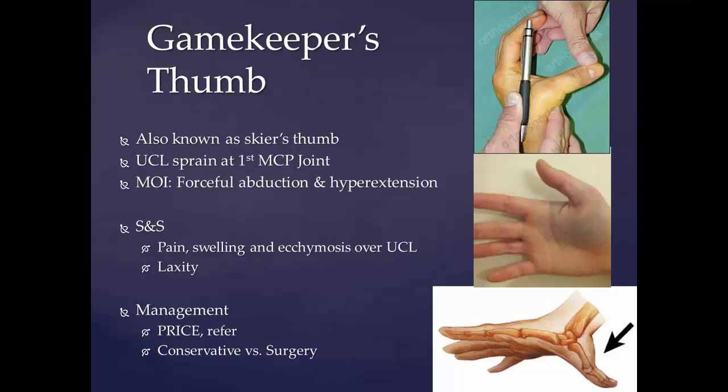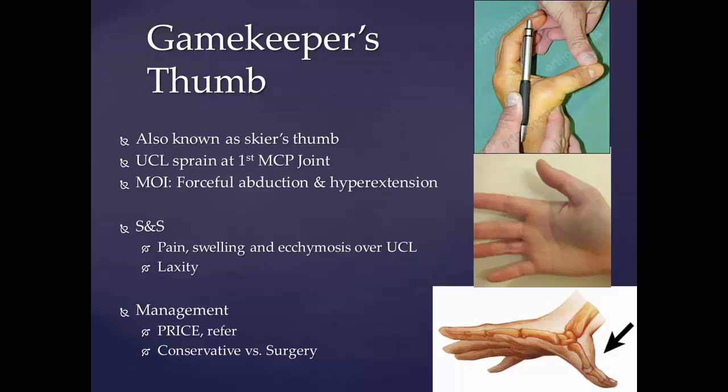Characteristic signs include pain, swelling, and ecchymosis around the thenar eminence, and especially over the metacarpophalangeal joint of the thumb. Physical examination demonstrates instability of the metacarpophalangeal joint of the thumb. The patient will often manifest with a weakened ability to grasp objects and perform such tasks as tying shoes or tearing a piece of paper. Other complaints include intense pain experienced upon catching the thumb on an object, such as reaching into the pants pocket.